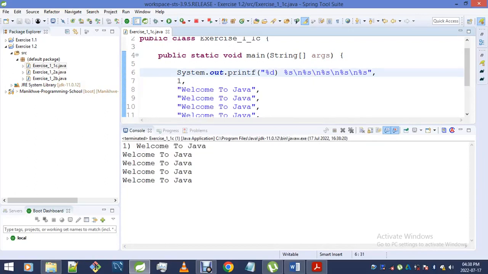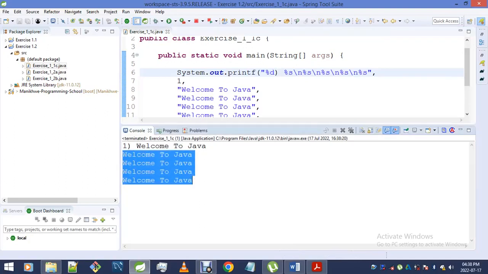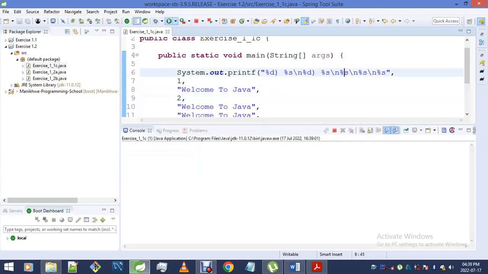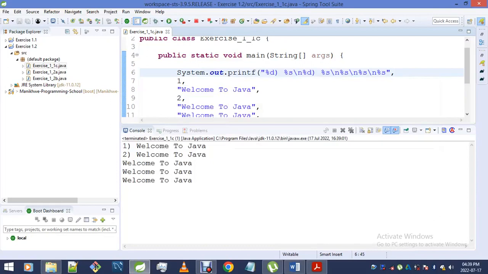Again, if I wanna do the same thing for the subsequent lines, right after I'm going to the next line in my printf statement, I need to go percentage d and then put that thing there and then leave a space, right? And then the corresponding number there will be 2. Now let me hit the run button so that you guys will see what's going on. Now I've got that for 2.